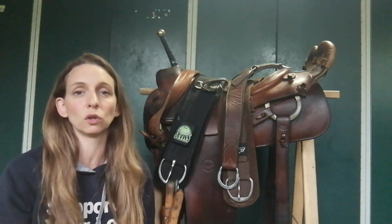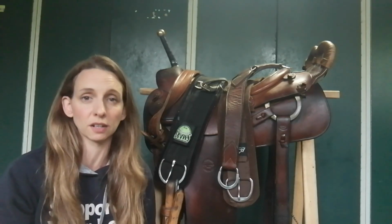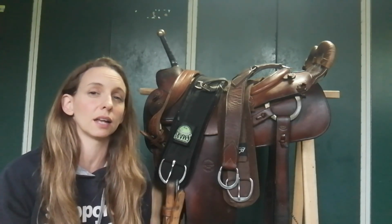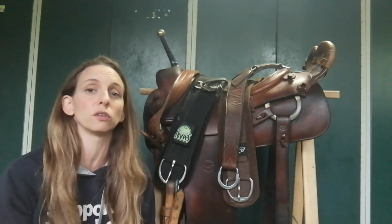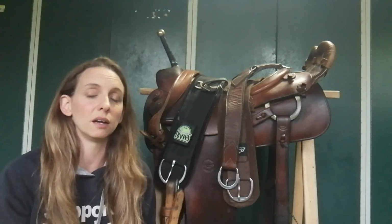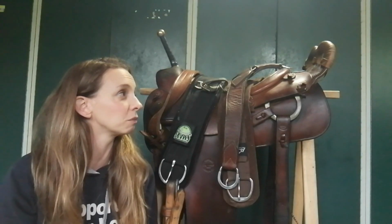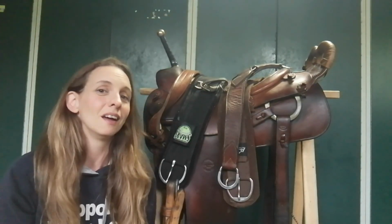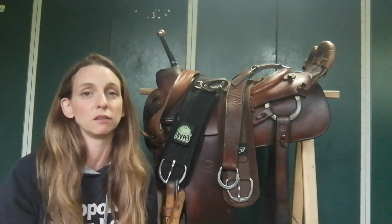So a rough estimate of price for this saddle, brand new, you're looking around the region of 3,000 to maybe 6,000 United States dollars, and secondhand anywhere from the price range of 1,500 upwards. Again, it's a trick riding saddle. This is not something that should be bought cheaply. So it's definitely worth saving up a bit of money and investing. And if you do invest in a good quality trick riding saddle, like this one, which I think is probably 17, 18 years old this year, it will last you for life. So definitely, if you're buying a trick riding saddle, save your money and invest well.